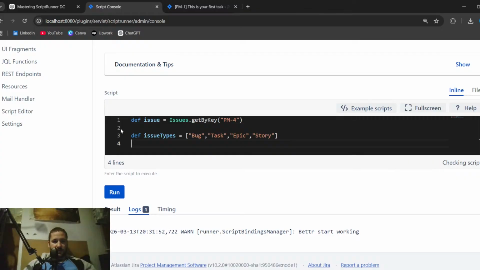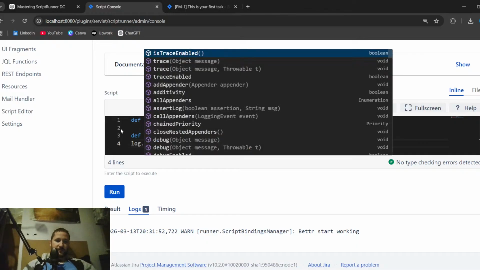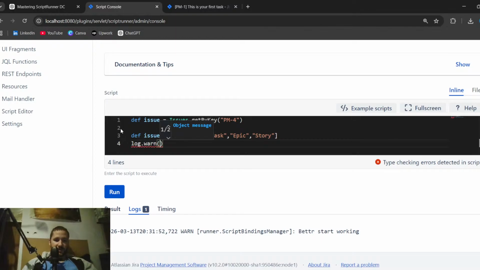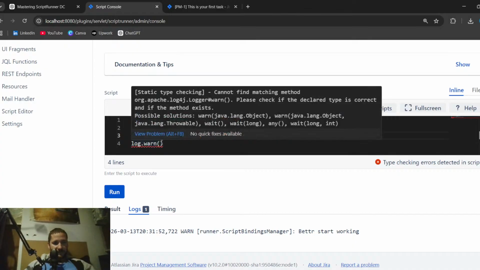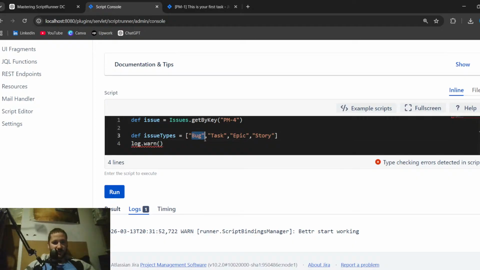Now, what can be done from here is, well, pretty much a lot of stuff. First, basic stuff: let's say I want to log the very first, because all of these are elements of this list, right? And in order to get this first one, which is the bug, I take issueTypes and go with this.